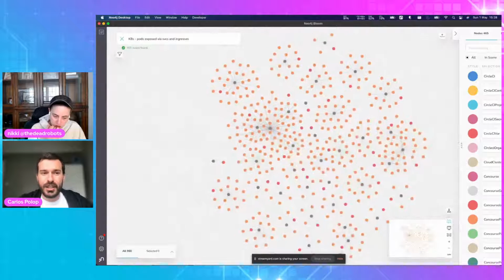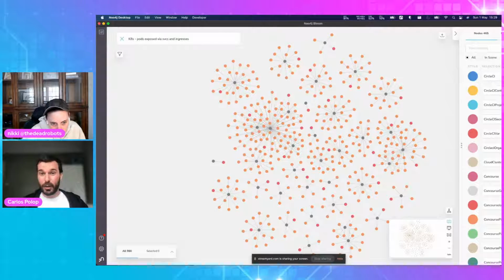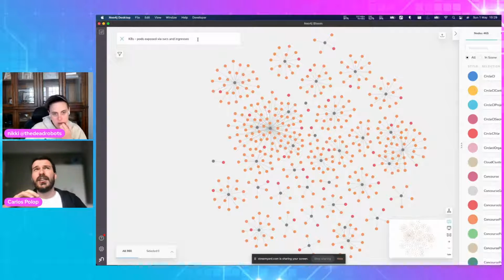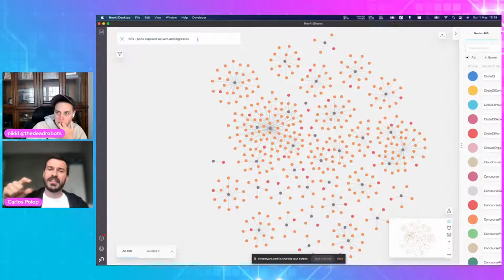So here we can see, you go to do a pen test, you have this huge Kubernetes environment or several Kubernetes environments with several namespaces. And one of the first things you should try to find out is which pods are being exposed to the internet, because that's how problems might come in. So what this query is doing is, let's find all the services and ingresses that are being exposed, and then let's find all the pods that are using those services.